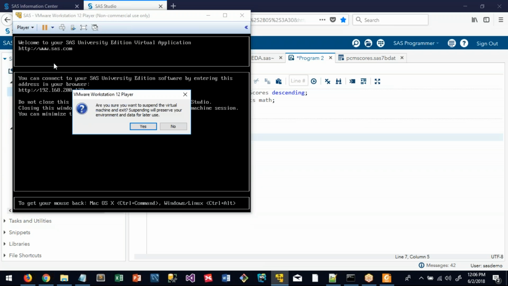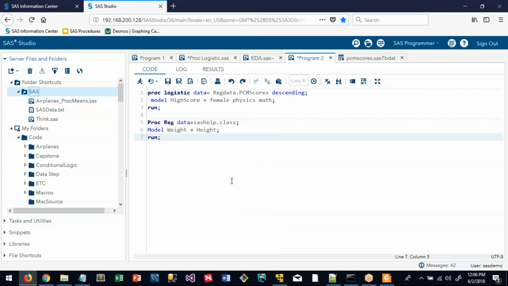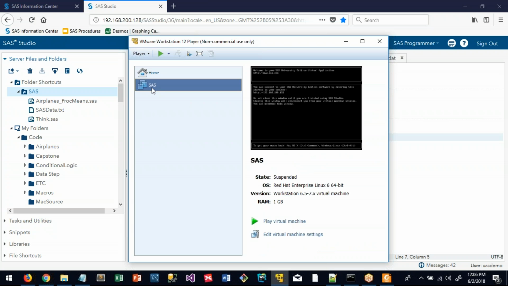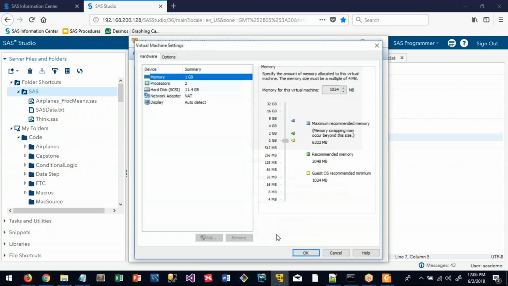So when you launch this virtual machine at your own end, it will possibly give you a pop-up like this. Or maybe depending upon your workstation, whichever you are using, it might give you a different pop-up. We need to go on to the SAS thing which you launch here, and then go on to this edit virtual machine settings, which you can get from here, or you can click on this settings button by right clicking onto SAS. When you go to edit virtual machine settings, it will open up something like this.